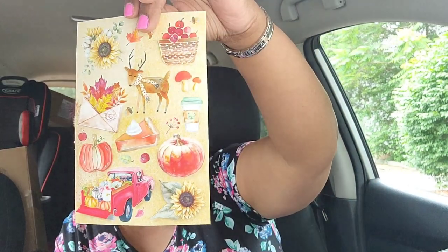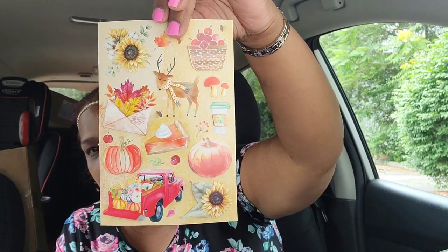So these are what they look like out of the packaging. Absolutely stunning. Now, I didn't go crazy. Usually, my daughter said, "You reformed." Yeah, I am reformed, because I am not going as crazy as I used to go before. Because before, you would get me walking to Dollar Tree and I would buy one of each or two of each of the stickers that they have. And believe you me, I've done it many a times, but now I'm controlling myself.